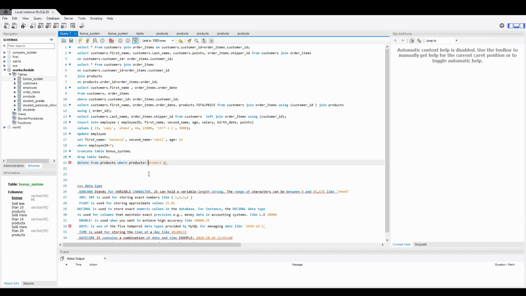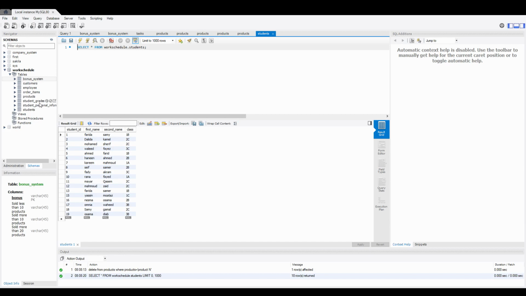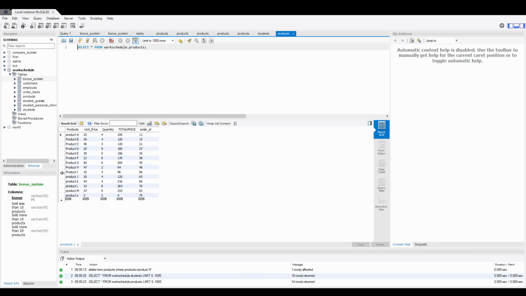Don't forget the brackets and semicolon. Try to execute it. Affected correctly below. Let's now click on refresh and click on products. You see now product n is removed from the table.